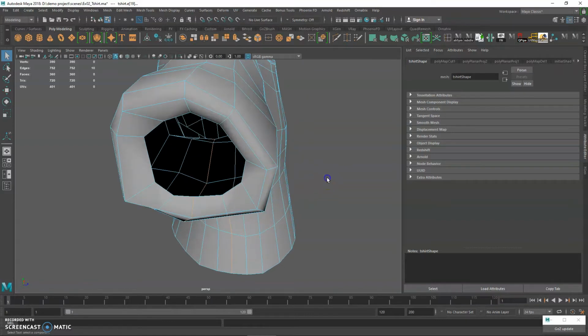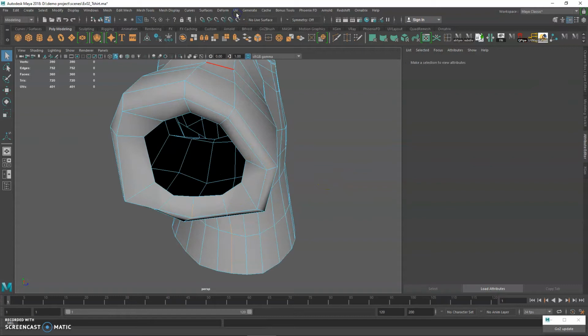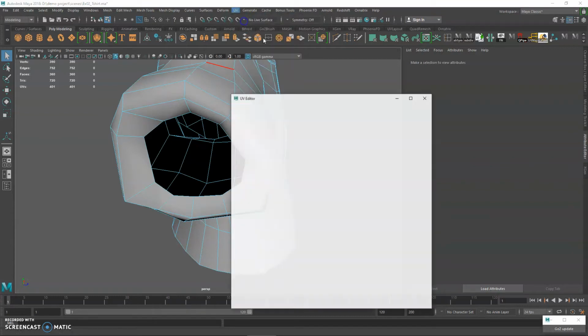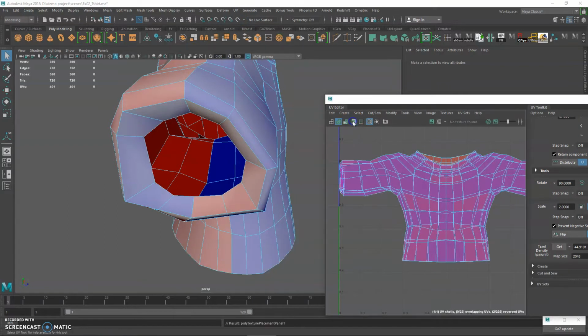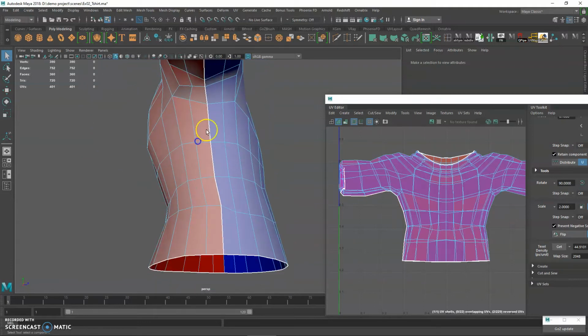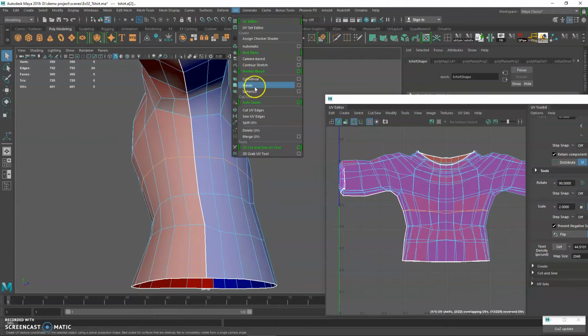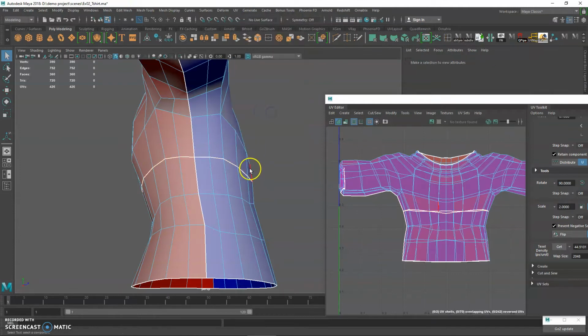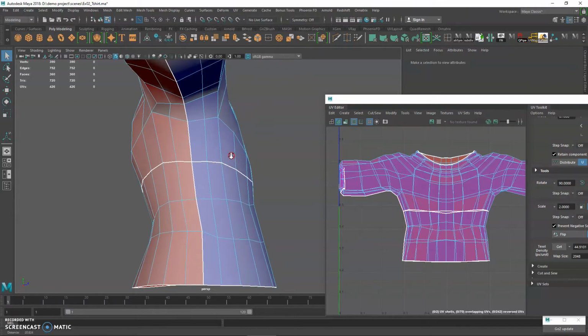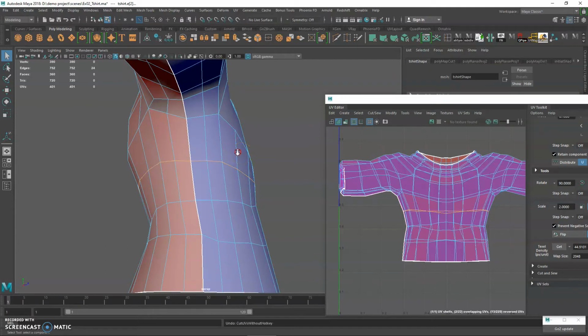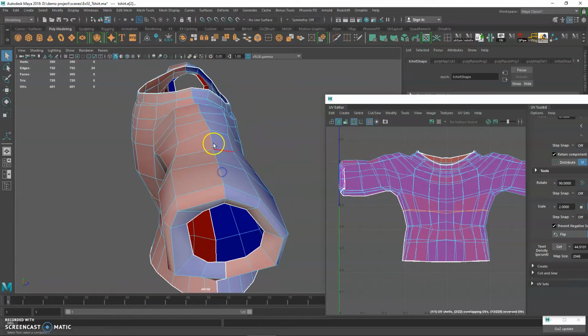Now it seems like nothing happened, but if you go to the UV editor and you click this button here, it will show a white line on the edge that you cut just now. So let's say if I go like this and I cut, I'm going to UV and then cut, it's indicating that this is being cut and you can separate. But I don't need that, so I'm going to undo. So just cut nicely like this, double click it, and I'm going to cut again.